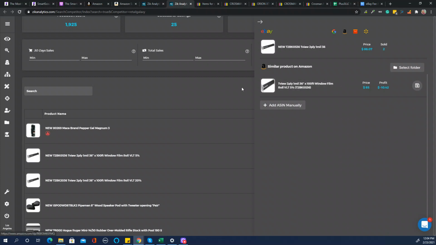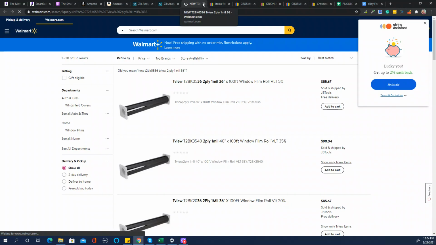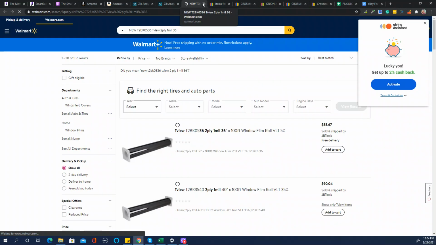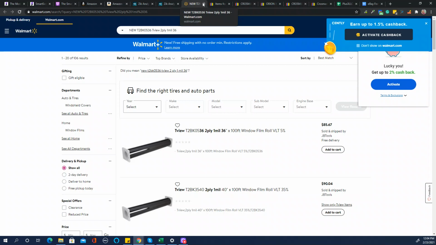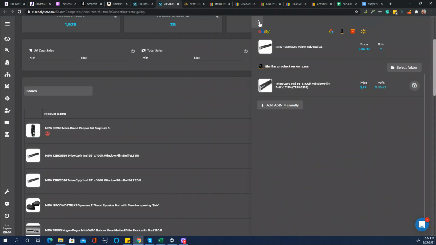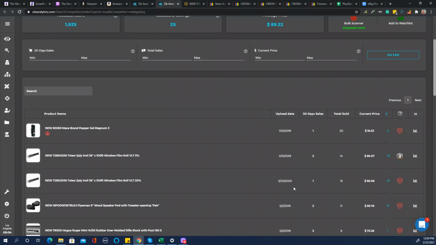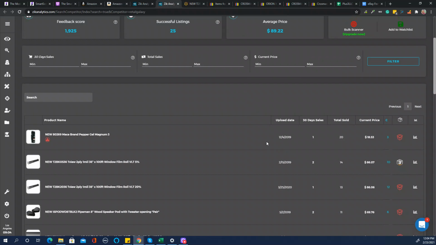Similar product. Search on Walmart. Oh, look, the item is on Walmart too. They're selling it on Walmart Marketplace. $85.67. So that's almost about the same price.